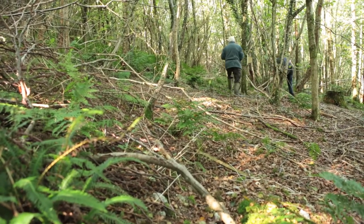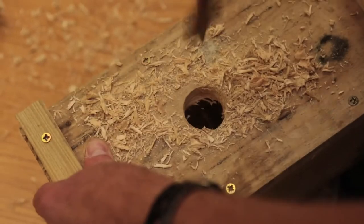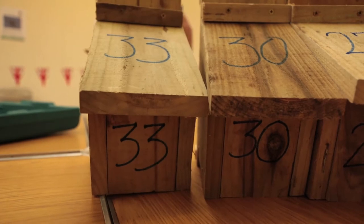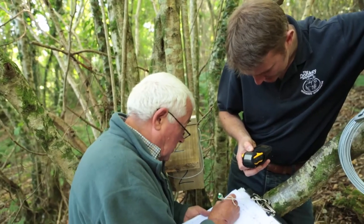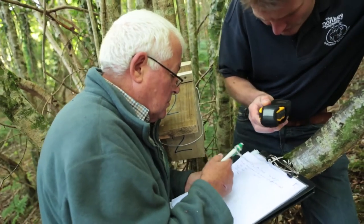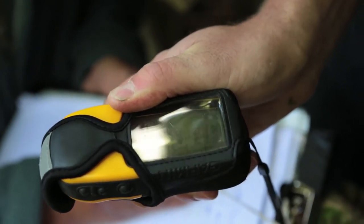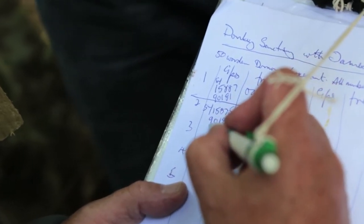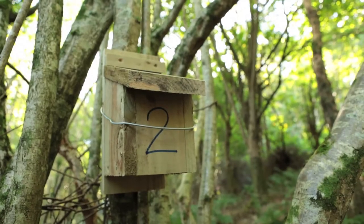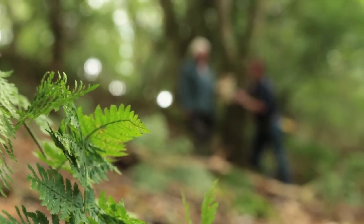The boxes have been made over the past couple of months using volunteer help, and each numbered box is attributed to a volunteer. We'll be letting those people know how their box is getting on in the scheme over the coming months. The boxes at the moment are bright and fresh and easy to see, but over the years they're going to weather and become harder to find, so we make a note of each tree they're on, what species it is, we've got a map of where they are, and we also take GPS coordinates of each box just to be on the safe side so we never lose one.